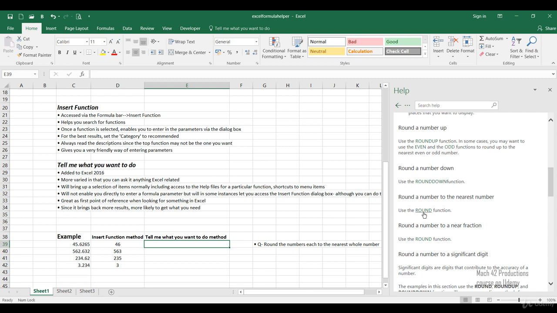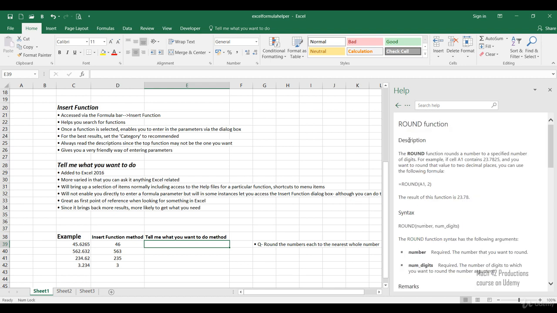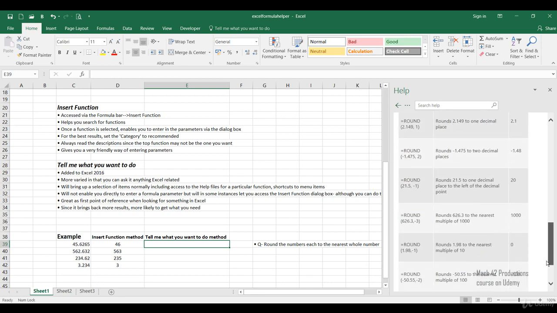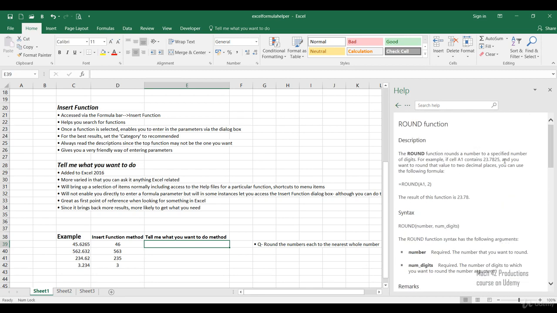Now, you'll notice that we've got hyperlinks here. This means if you click into them, it will produce another page with relevant information. In this case, if we click on this category here, round a number to the nearest whole number, use the round function, you can see it takes us to this page here, which explains how to use the function. It's got a couple of examples as well, so that can enable you to build up your knowledge. However, the only downside is you still have to type out the formula yourself.